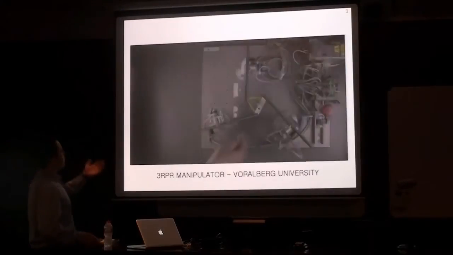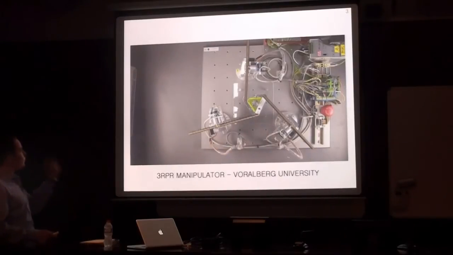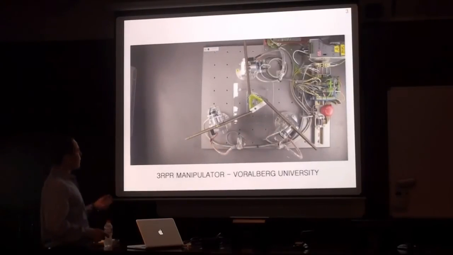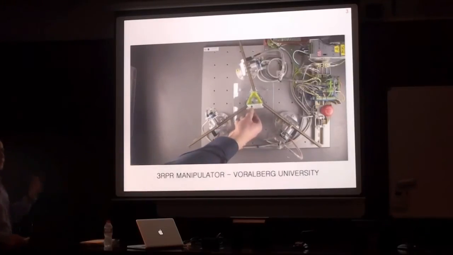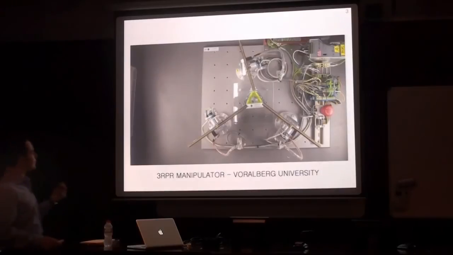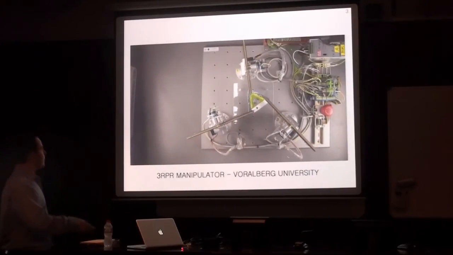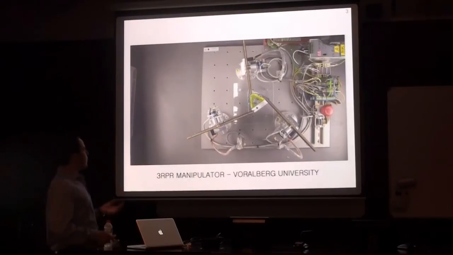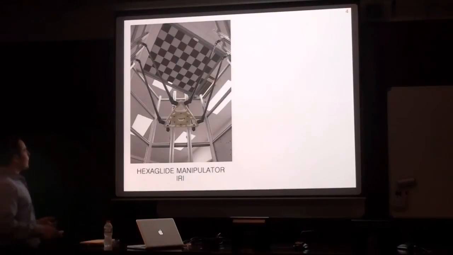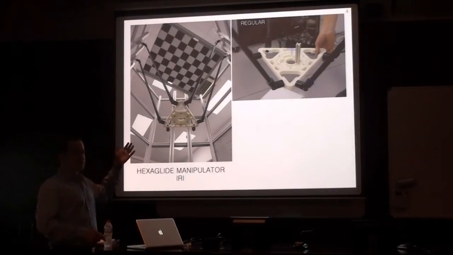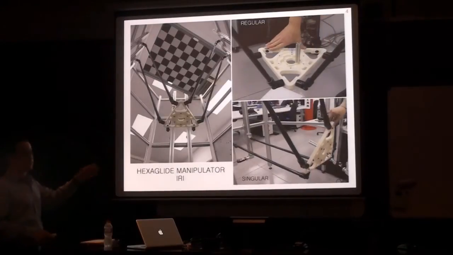In this manipulator, in a regular configuration, the platform is fixed when the actuators are locked. But if we move it to a singular configuration, you can see that the platform can move even if the actuators are locked. And in addition to that, human intervention is needed to bring back the manipulator to normal functioning. This kind of phenomenon can also be found in spatial manipulators like this exact light. In a regular configuration, the platform is stiff when the actuators are locked, but the platform loses rigidity in a singular configuration.